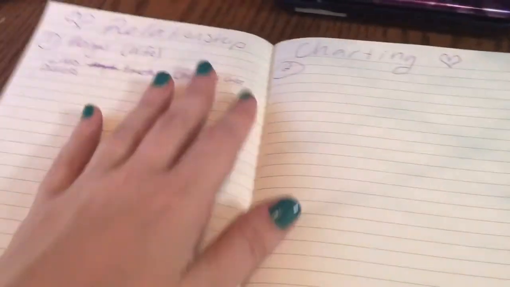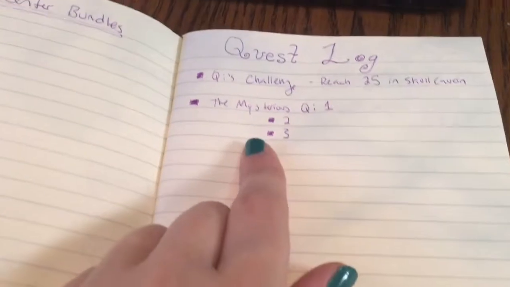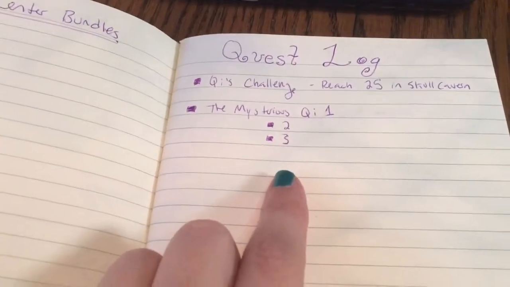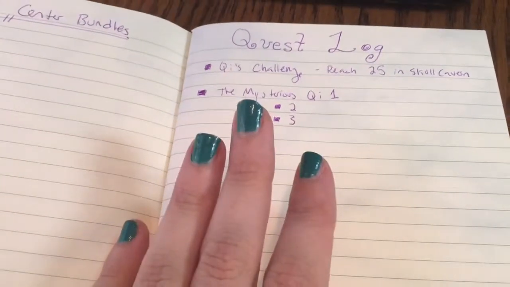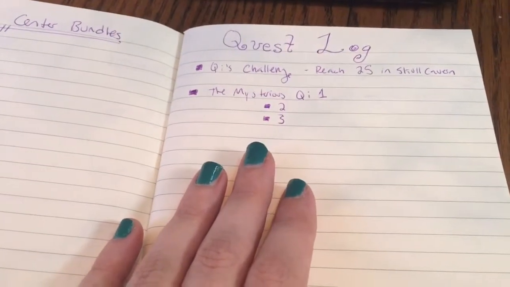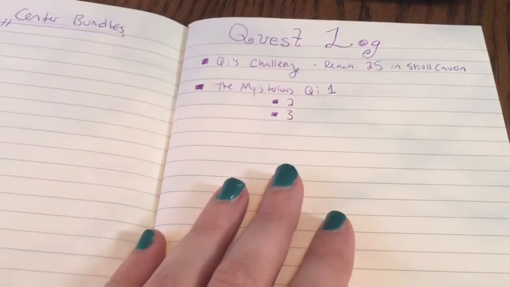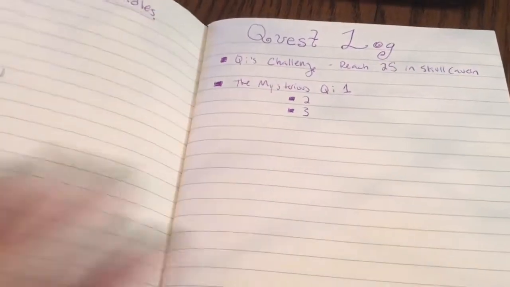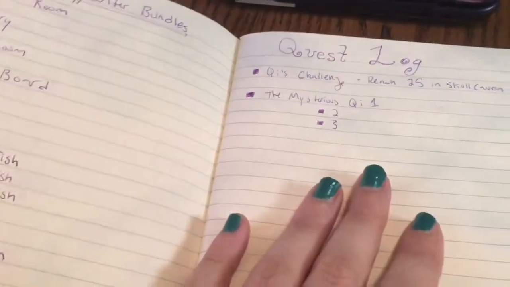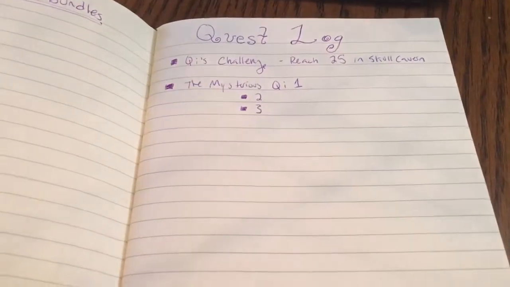And if you didn't add another page immediately after, your quest log could just continue on to the next page. So that's also another idea, just to keep track. I always have this bad habit of getting in the middle of a quest, forgetting what I'm doing. And yeah, I know there's the journal in the game, but I always forget to click on it. It's a very tiny icon. And this just helps me keep track. I can just crack this open and I have everything here all at one glance.